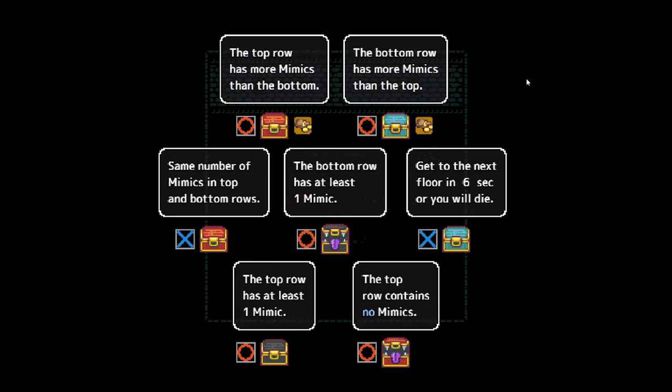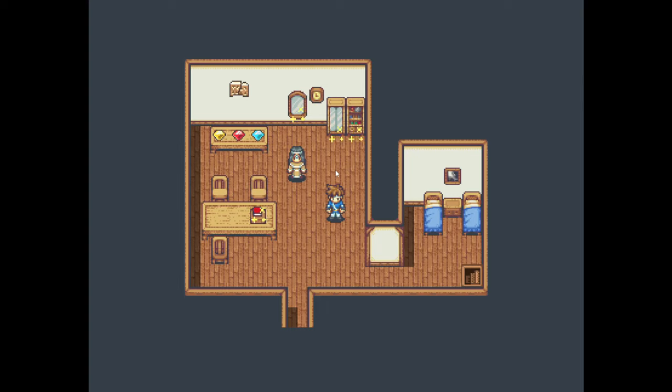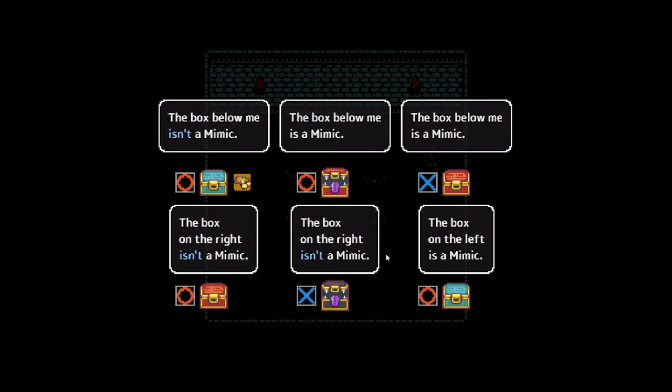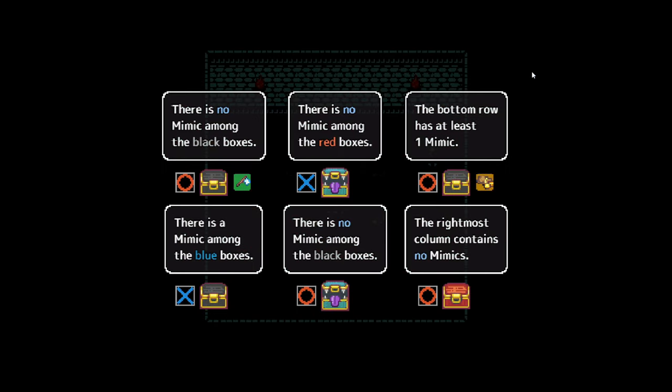No! God damn it. Completely different. Top row has at least. Bottom has one, top row has none. I got panicked by the timer. My goodness. That is unfortunate. God, having a timer in that is painful. My goodness. Oh, right, let me get back to that point. Oh, I forgot the truth. He's a mimic. Oh, no. Oh mate, no way.